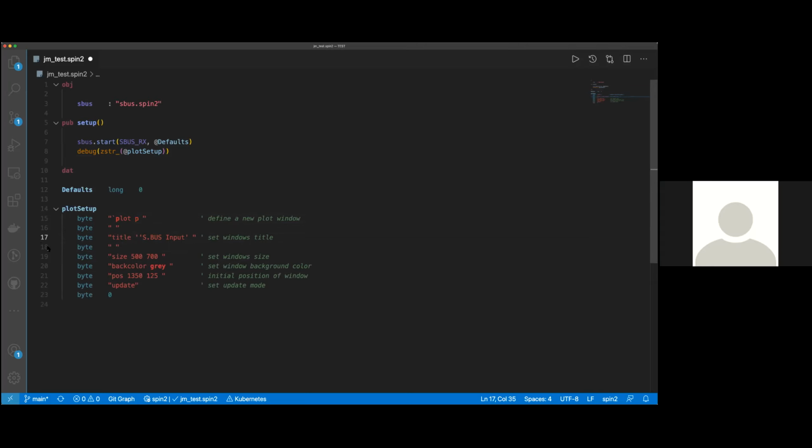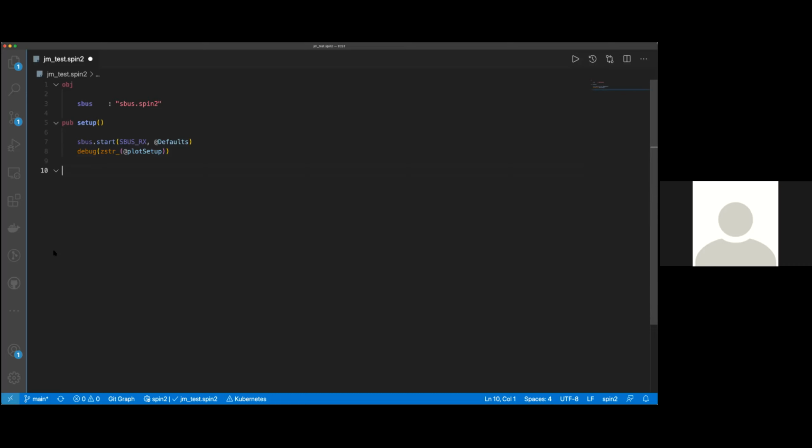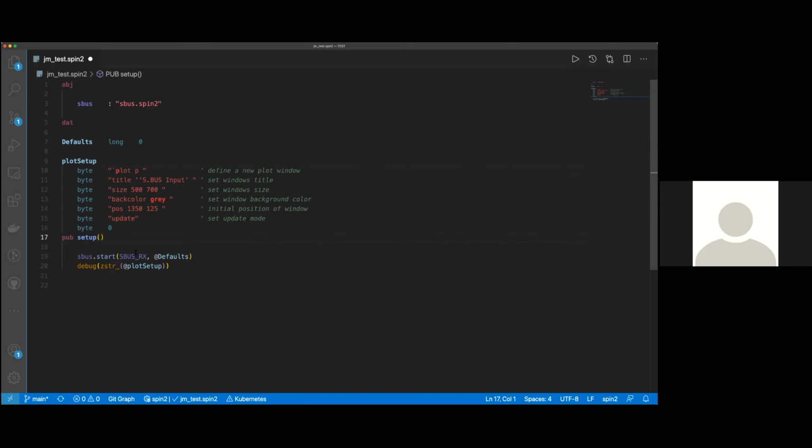It allows, because this is a good teaching mechanism. And one of the things that I frequently do is I will put DAT sections right above the methods that they apply to. You know, sprinkle them through the program. So that plot setup stuff, I would stick right ahead of setup. And so now they're right together and it makes it really clean and easy. Yeah, that's exactly how I would do that.